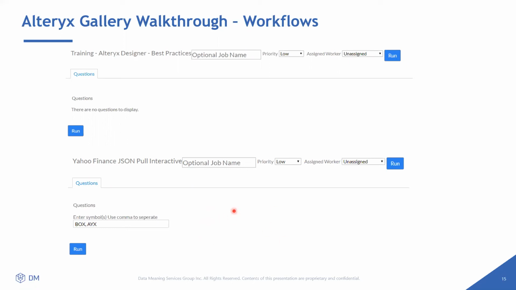This is good if, for example, you have 5 years' worth of data and you want them to say, well, I just want from the 1st of January till the end of March, and it'll take those 5 years, parse it down to just that output and provide it to them. So analytic apps are a very good way to have that easy self-service type of analytics.